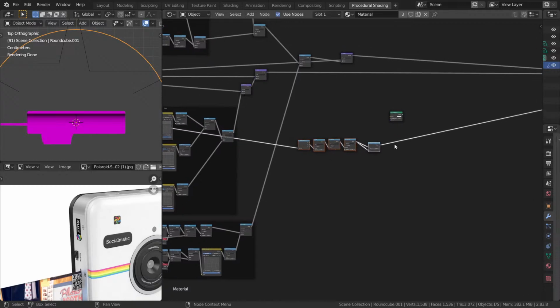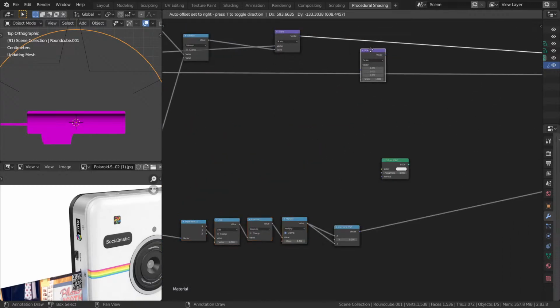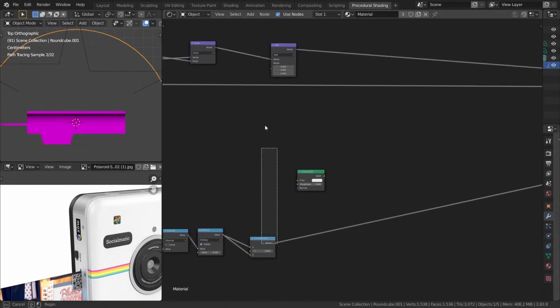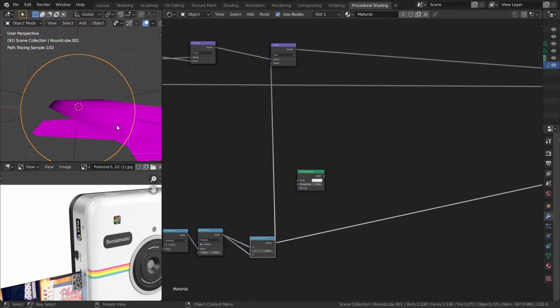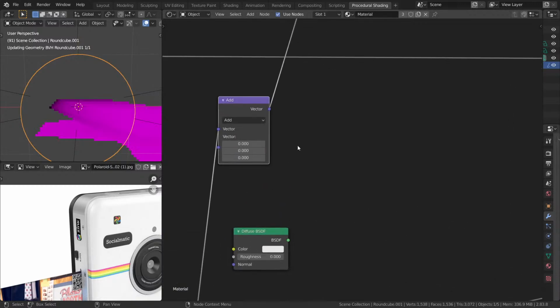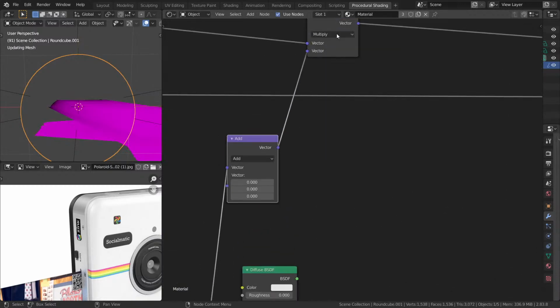Okay. Let's add a math node. Let's add this to the whole thing. Not actually working. Back to math. Multiply. Actually multiply, I guess.